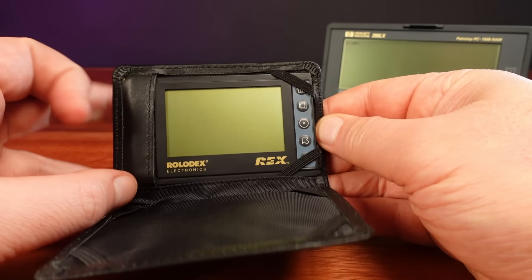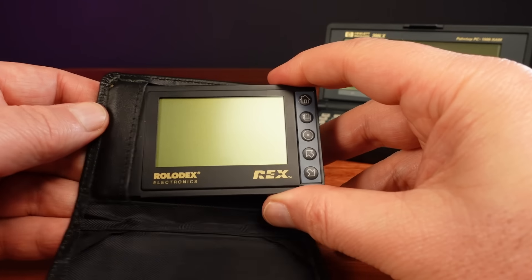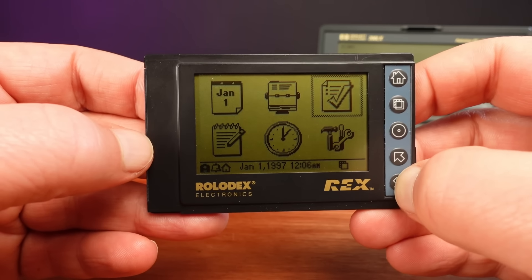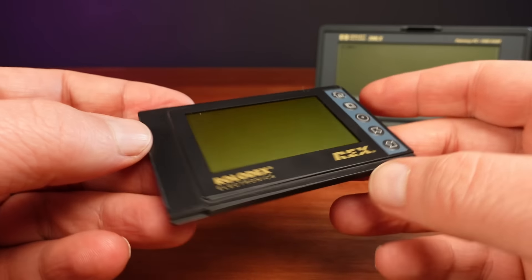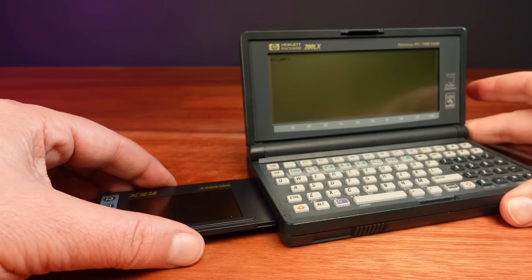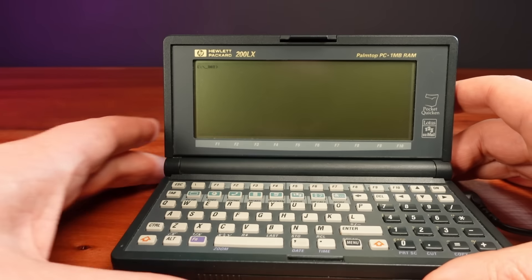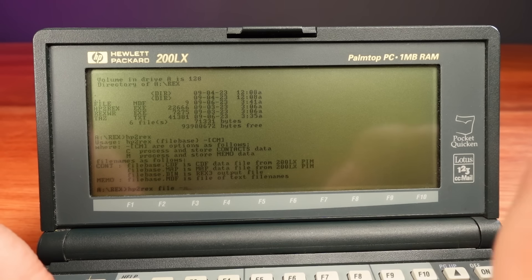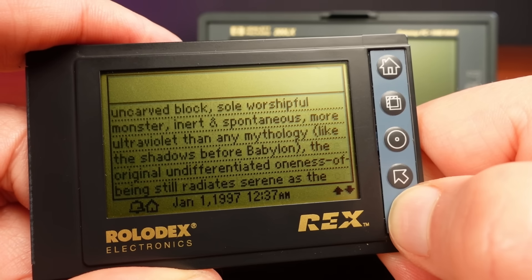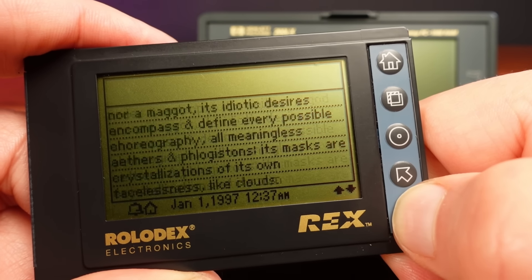The card I want to try in this video is something special: the Rex PDA — the smallest personal digital assistant of the 90s and possibly of all time. Thanks to the dedicated fan base of this HP, there is software available to sync your contacts, calendar, and even notes from your HP directly to the Rex. For this test I'm syncing entire chapters from a book to make the world's smallest and most impractical ebook reader that I can carry around in my wallet.